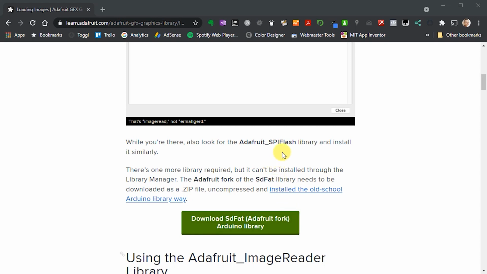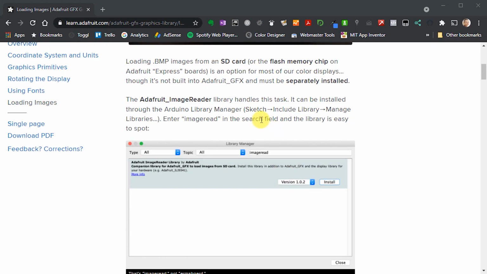The tutorial does talk about downloading a third library, this SPI flash one. Now I'm using an SPI based SD card, and that's built of course into my LCD panel. A lot of the Adafruit boards or their LCD screens and so on do have some built-in SPI flash chips rather than one of these SD cards. So if you are going to use those, then you'll need to download that library. But with the one that I'm doing, I know that I'm going to be using an SPI SD card, so I do not need to load that library in. And that saves just a little bit of space in our program memory. So make sure that you download and install these two library files, and then we'll jump in and see how we put that into our sketch.